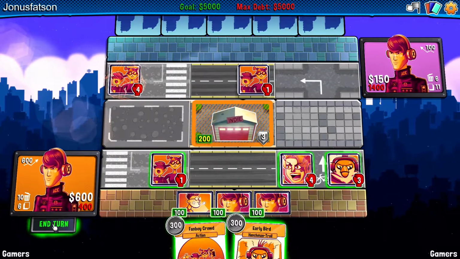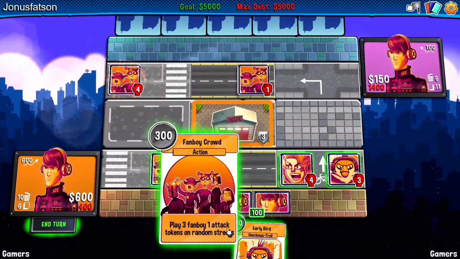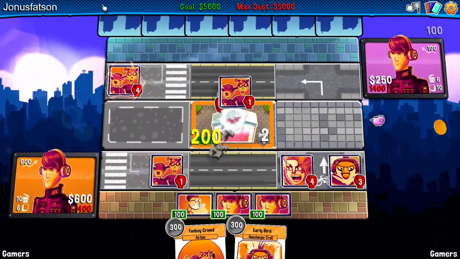I'm back. 600, what can I do here? I could play both of these, or one of them and then the other. The thing is, there's no point in doing that right now. I'm just going to end the turn. This might be a slow fight.